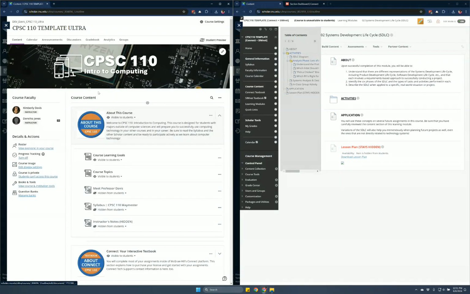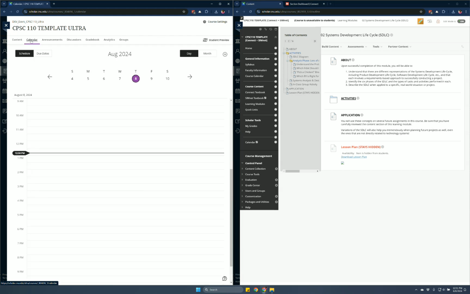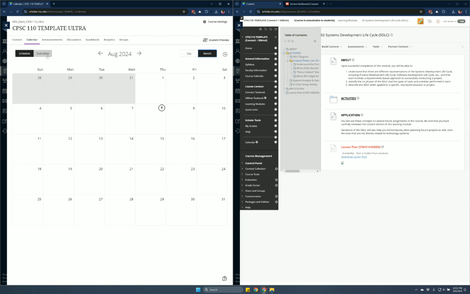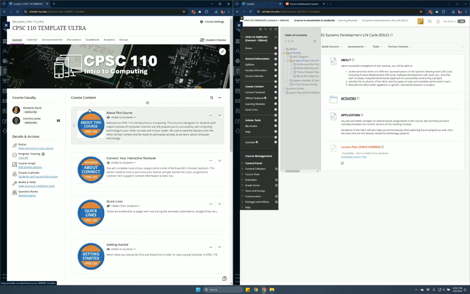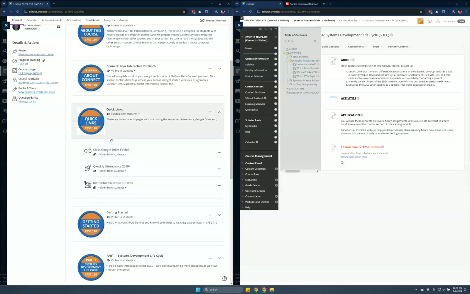I usually give students a Google Calendar with our activities. I've never really been crazy about the Scholar calendars. They do have the assignment due dates on them, but I like to show them what we're doing each week. So under the quick links, if I have a Google Calendar, I would add that here.